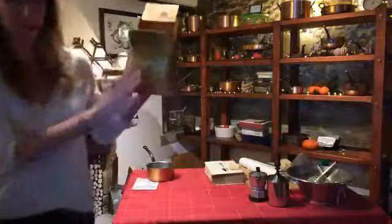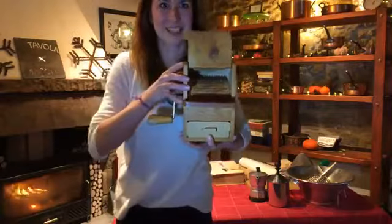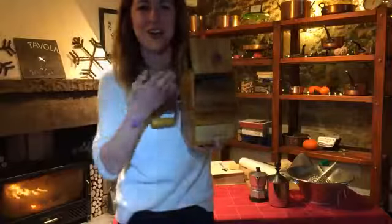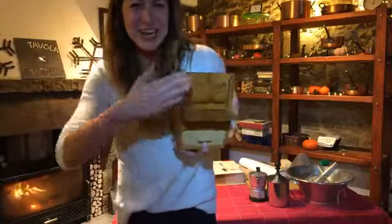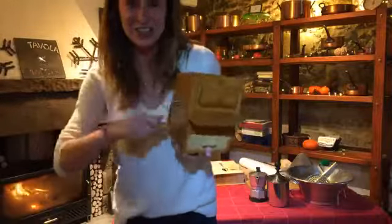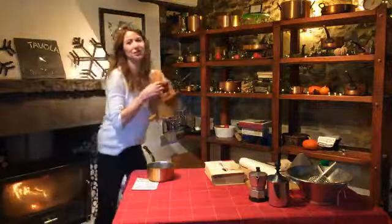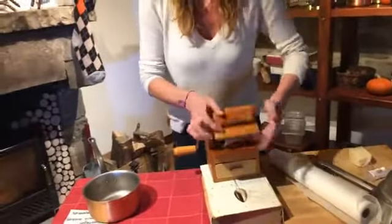But what it is, can you see? Yeah, take it back a little. Okay, so it's a drum with nails sticking into it, or out of it, and you stick a piece of cheese in here, close this, push pressure on it, and turn. Now, when we do it, okay, we'll do it and tell the story. Come on over. As I'm grating, because I'll show you how easy it is to use, we'll tell the story of what these are for.